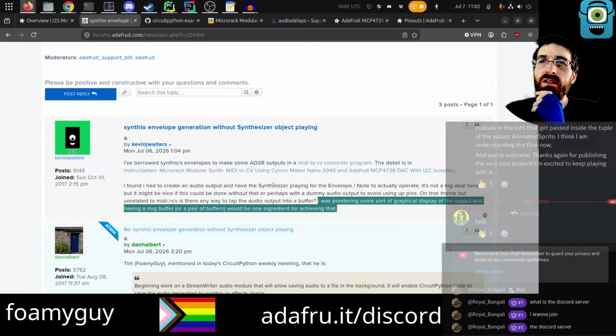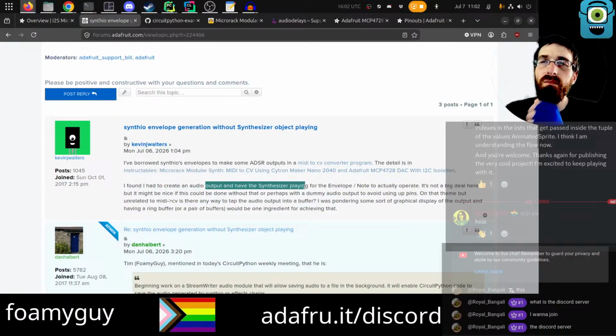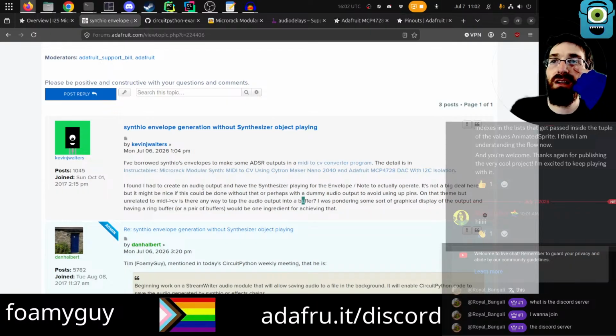I mean, it solves it in that it would get Synthio to play, but it doesn't solve it in that they surely don't want to be writing a file. They might not have enough flash to make it very big. They might not want an SD card. They might not want the file written anyway, just to get it to work. So I don't think it's the exact solution, but I think it gets close to the same idea.